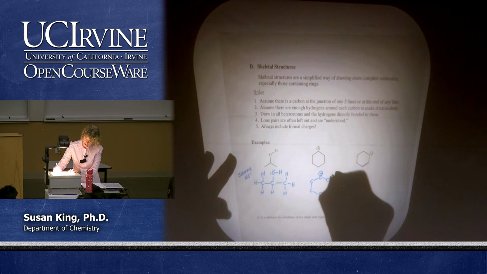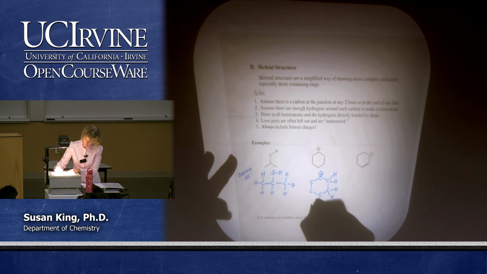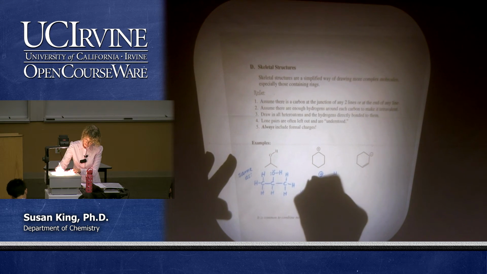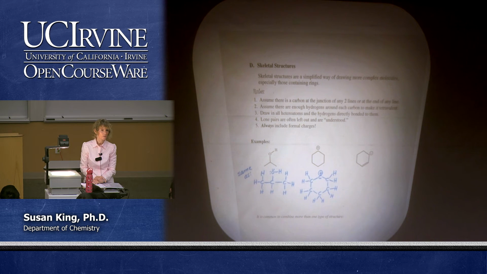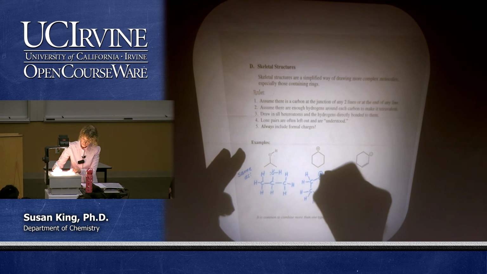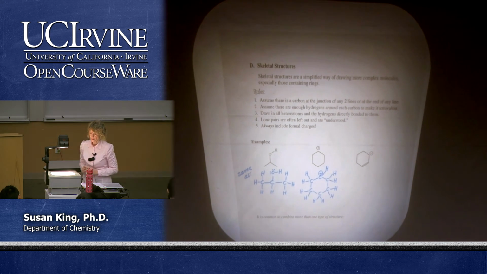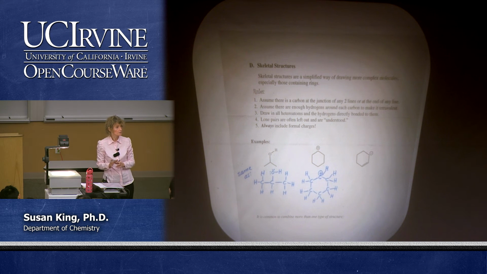Now we're going to draw in all the hydrogens. We're assuming tetravalent carbon. So carbon bonded to 4 different things. Because carbon bonded to 4 different things has no charge, and all of these carbon atoms don't have a charge. How many hydrogens on a positively charged carbon? 1. 1 hydrogen. Okay, so it takes a lot longer to draw this.